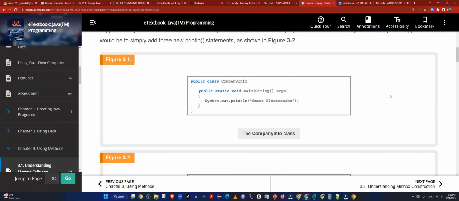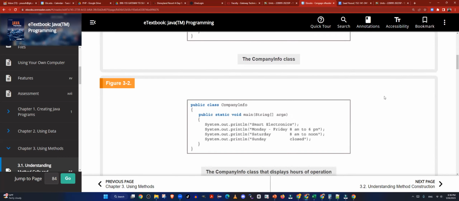And what is println? A method? Exactly. So yes, you are calling a method, right? It's a built-in method that you're calling, not a user-defined method. So right now, inside the body of the main, how many methods are you calling?